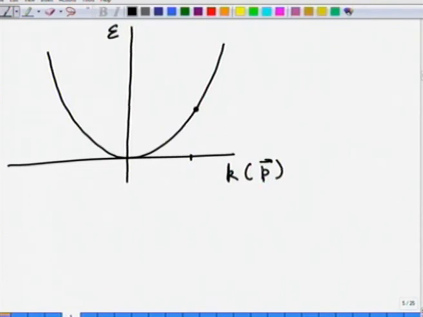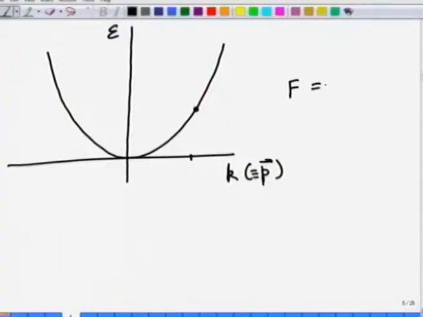K is related to momentum, though I will prove this more clearly today. So, in principle, we can do the entire dynamics in terms of energy and momentum space. Now, since we are quite comfortable with Newton's law, which is force equal to mass times acceleration, this force being the external force which we applied, and against that I want to know what is the acceleration produced if I knew mass.